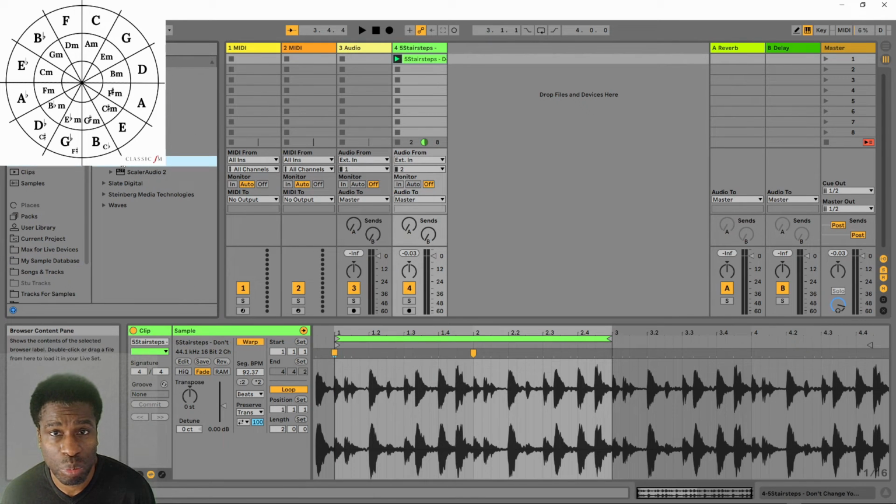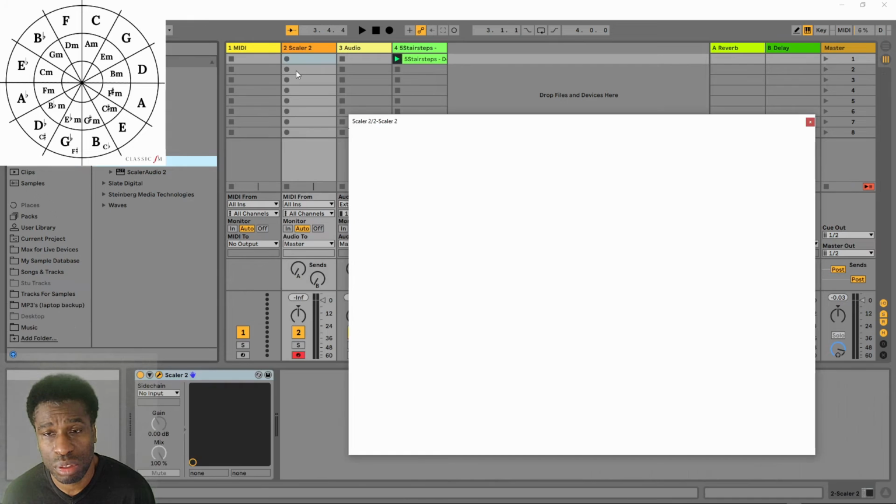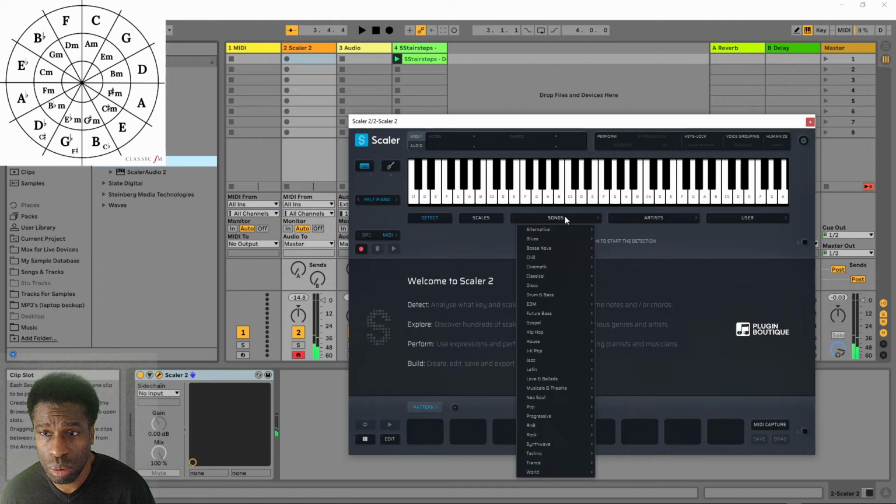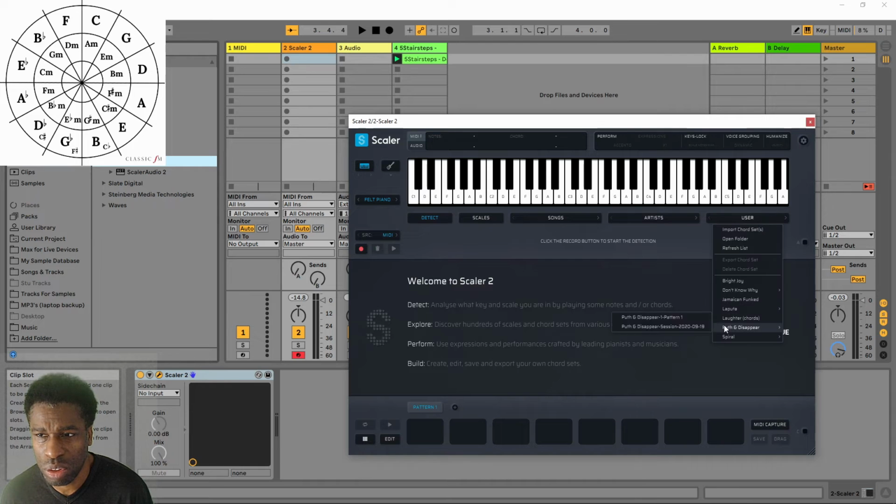And then the last piece, what I use it for is plugins. And I only use it for one plugin. I use it for Scaler, which is like a super duper advanced version of the notes in Akai Force, because I can go to scale. It's got a whole load of, imagine these are progressions, they're like progressions, but it's got loads, and you can make your own progressions as well.